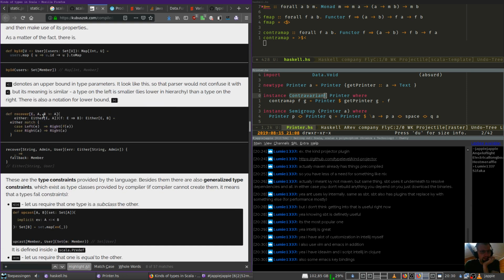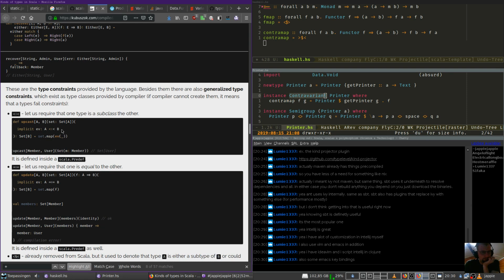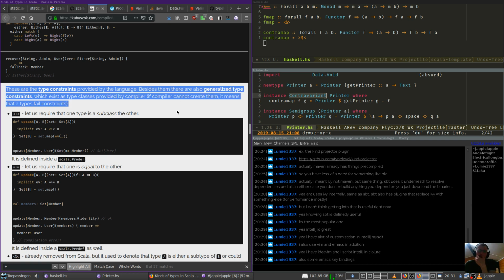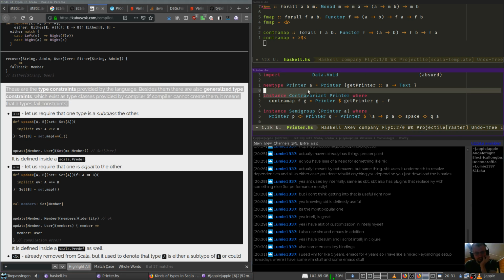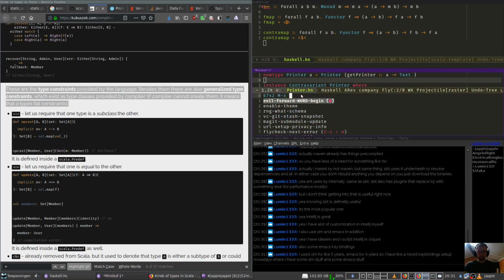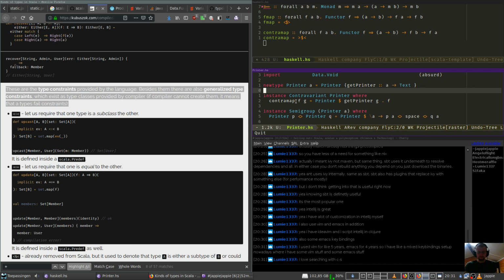This is kind of interesting, just looking at this stuff. Used Vim for like 5 years, 4 years. Yeah, me too. This is like Vim plus Emacs. Evil mode or something.